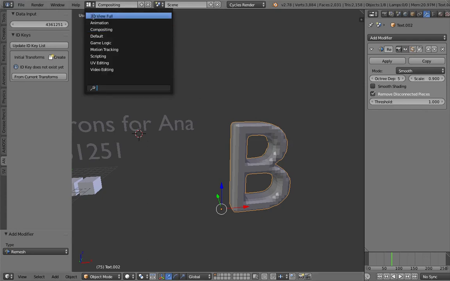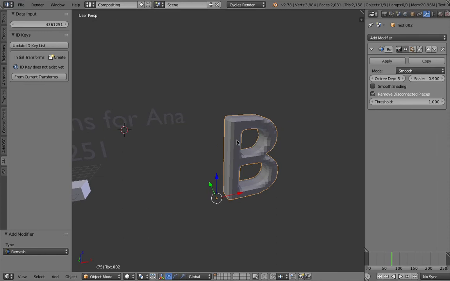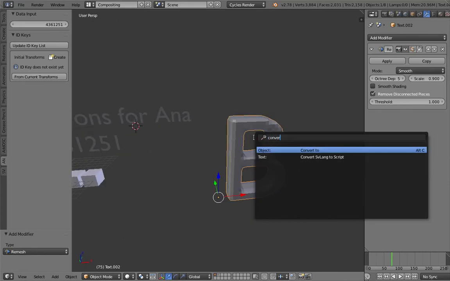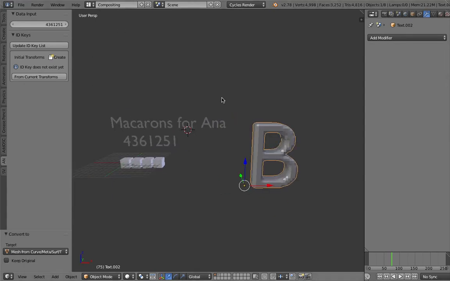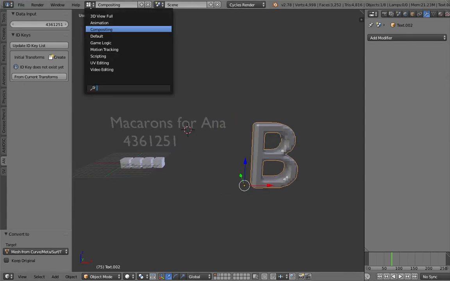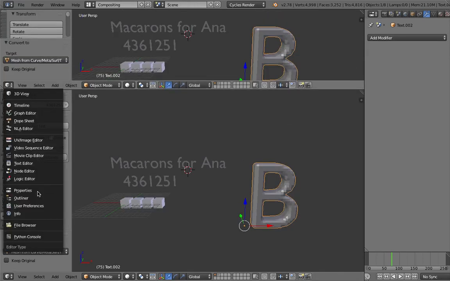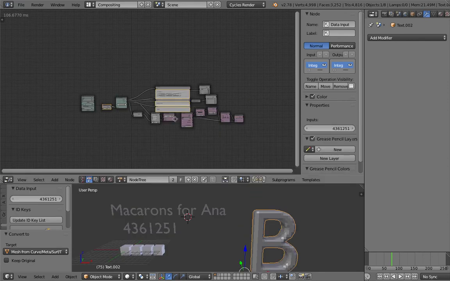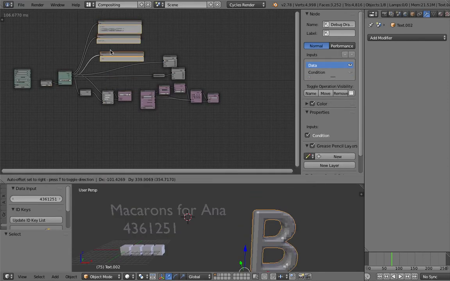Now we can instance some objects into this guy, I guess. Convert it into a mesh, and then back to compositing and get our node tree again. Back to animation nodes. Okay, let's see what we can do with this.